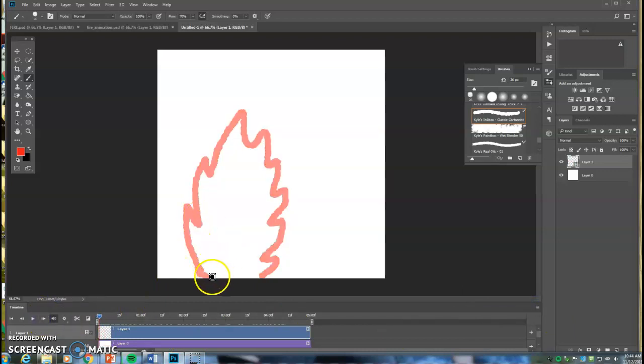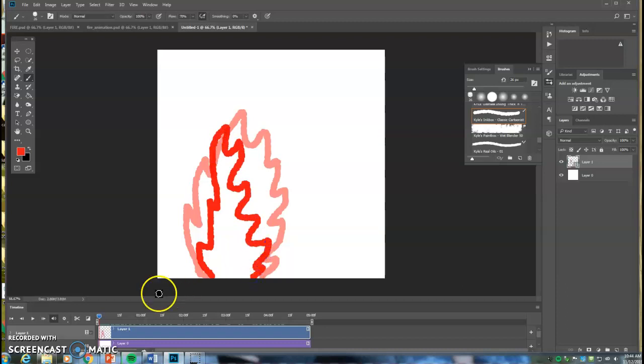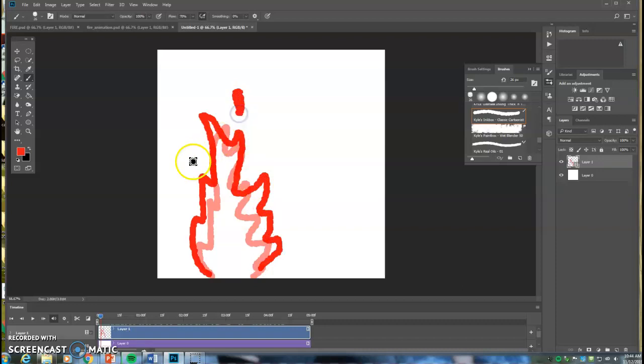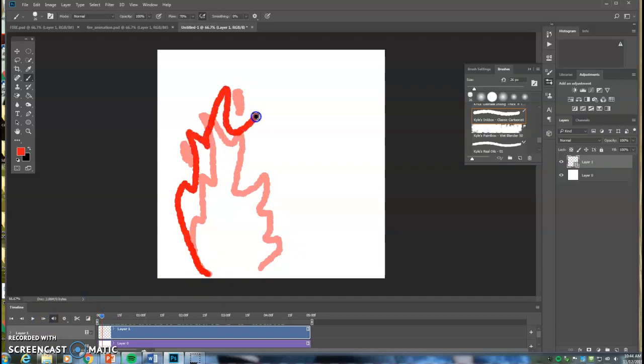Because this is fire, it's going to gravitate and roll. Now, this brush is a little bit too big for me right now. I'm not loving it, but for the sake of this, we're just going to keep going for a little bit. And then maybe it's going to have a couple of these little offshoots. And I'm just going to keep rolling with it.